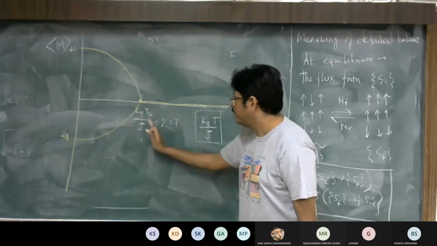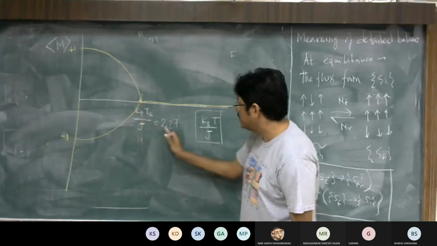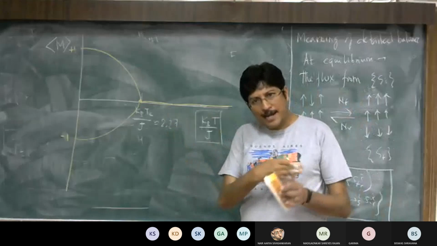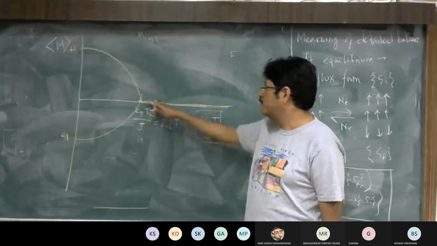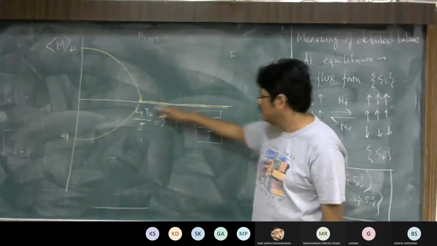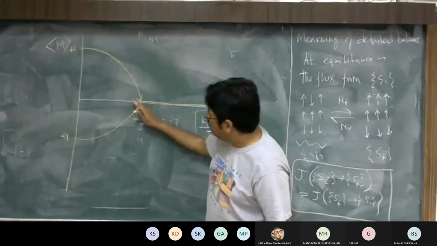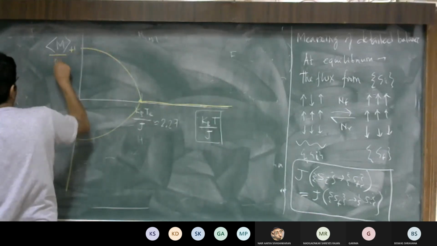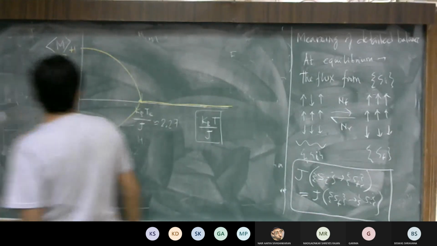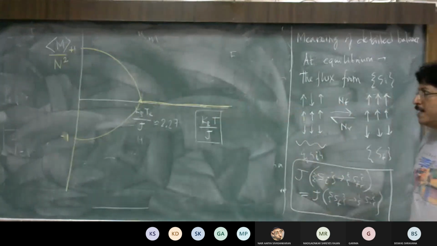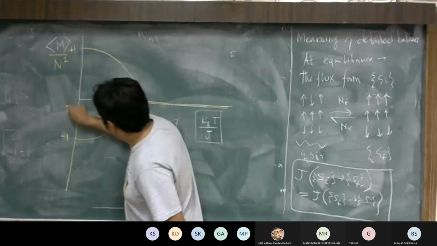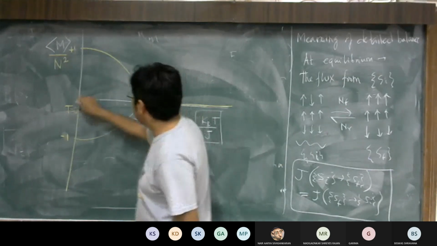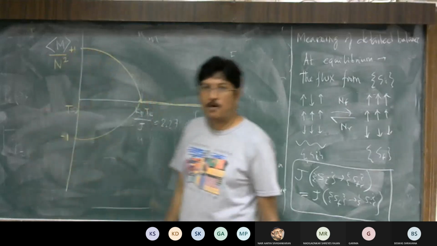That means if you looked at a value of kBT/J which was greater than this number 2.27, you would find that at equilibrium, if you calculate the average magnetization of the sample, that would be 0. Of course, there would be some fluctuations about 0. So this would be the trend. Whereas if you are below Tc, then you will see it rising. And here, when I say +1, I am saying average magnetization per spin. That means I divide the average total magnetization m by n squared. And if you go right up to temperature T equal to 0, or correspondingly kBT/J being equal to 0, then it would either be +1 or -1.